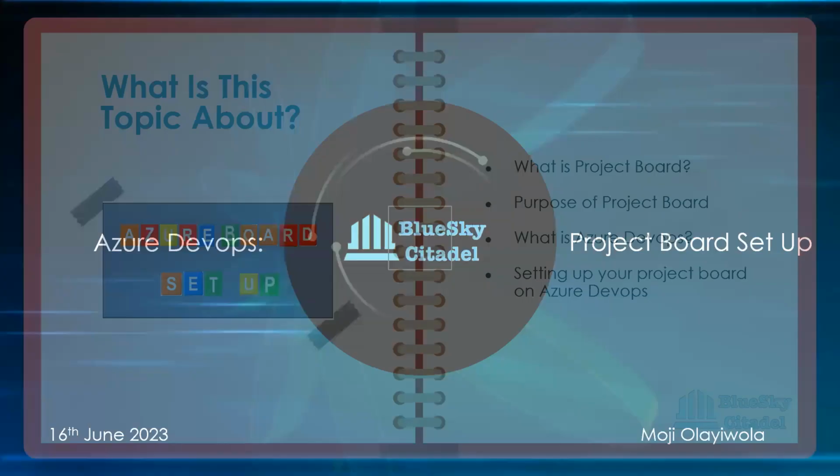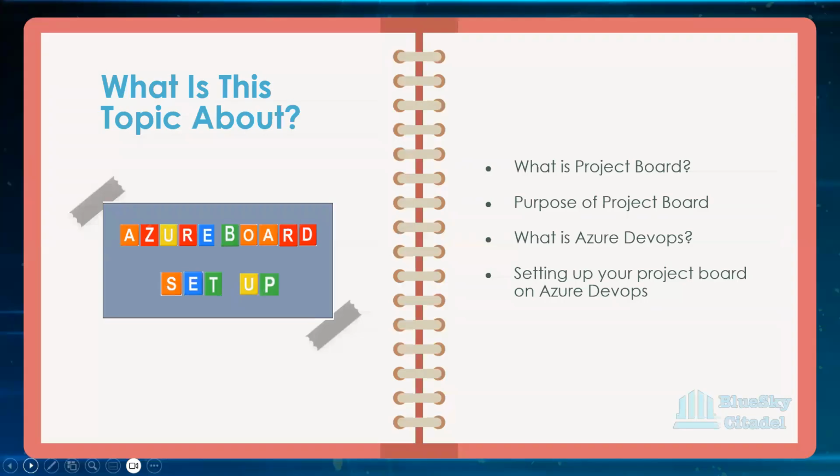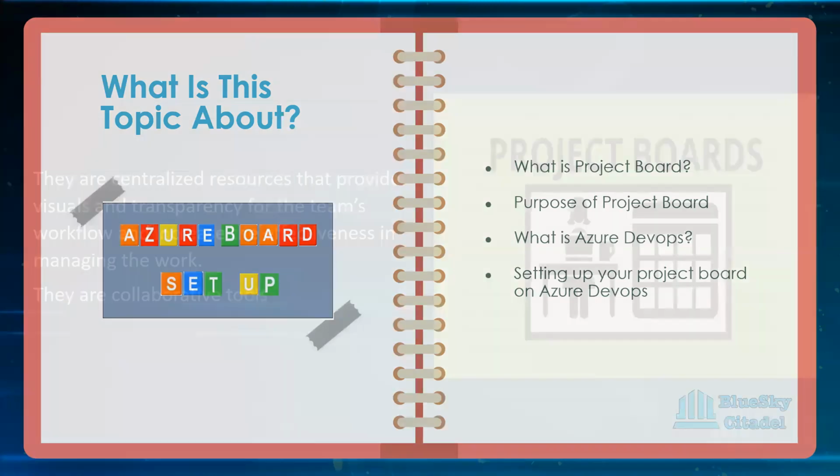All right, so tonight we're looking at what this topic is about, Azure board setup. What is it all about? What is a project board? What is the purpose of a project board? What is Azure DevOps itself? And then how do you set up your project board on Azure DevOps? Those are the things that we want to look at tonight.